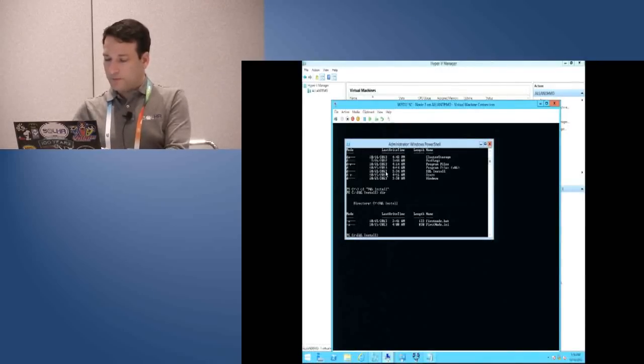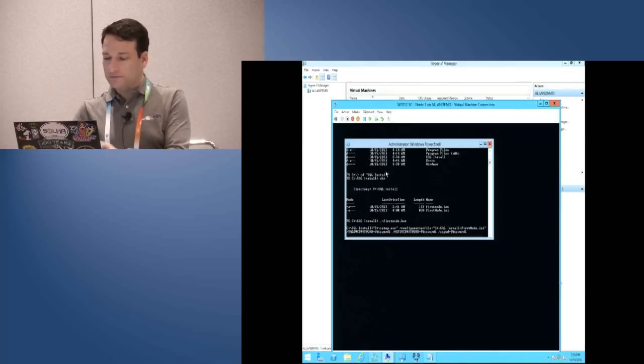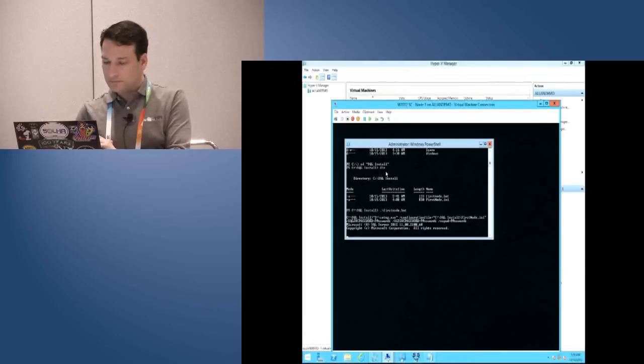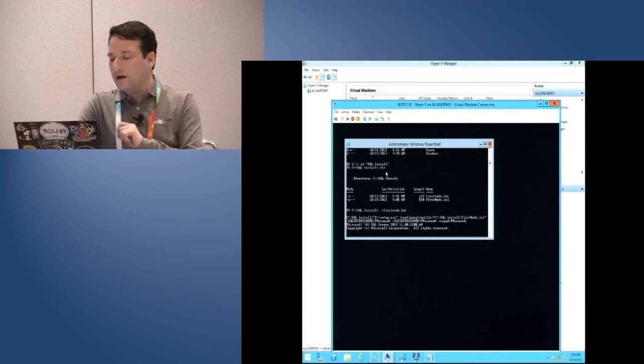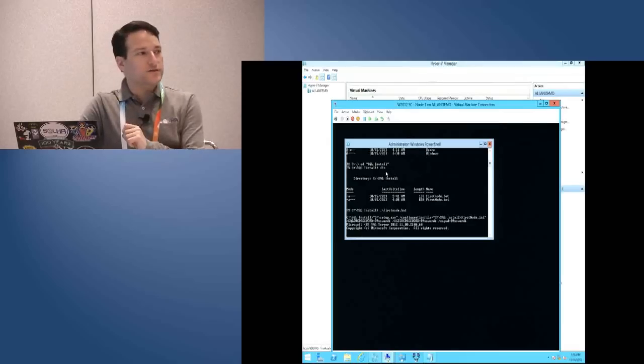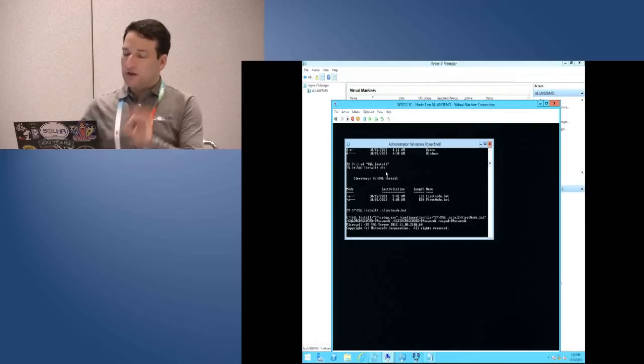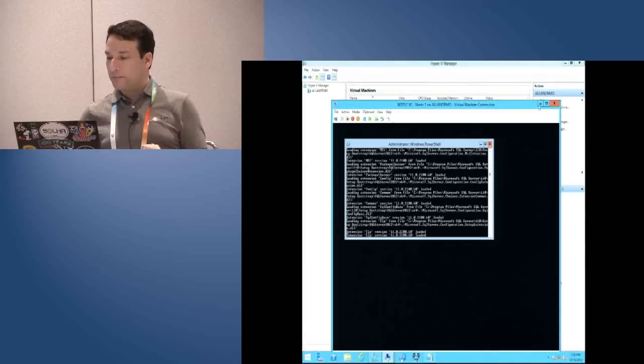All right, run firstnode.bat. Okay, so while this runs, it's going to eventually fail. We'll come back and diagnose this. I'm just installing SQL Server 2012. Nothing fancy here.